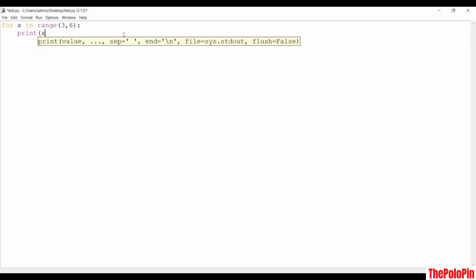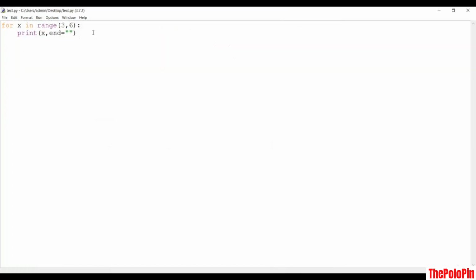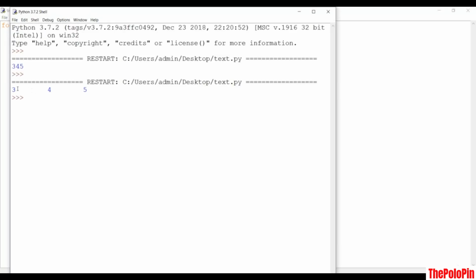So if I say x and comma end attribute to be only this, but not \n, then if I save this and print, you are going to get 3, 4, 5 on one line. Now if I say I want this much space between each of these numbers while printing, let me save this, then you get these spaces between each of these numbers, like we just passed.